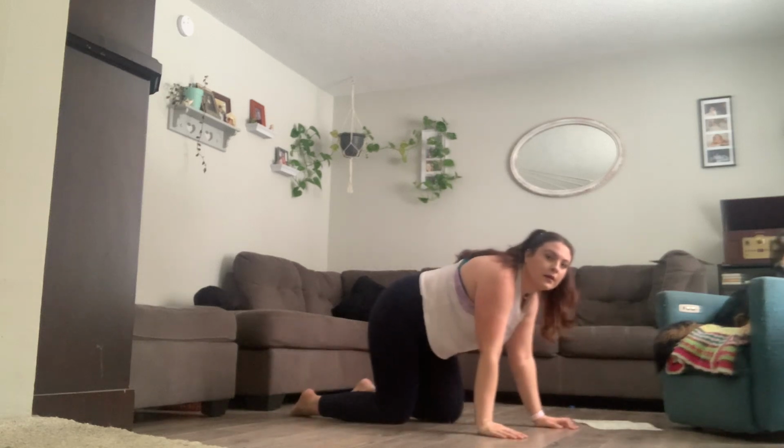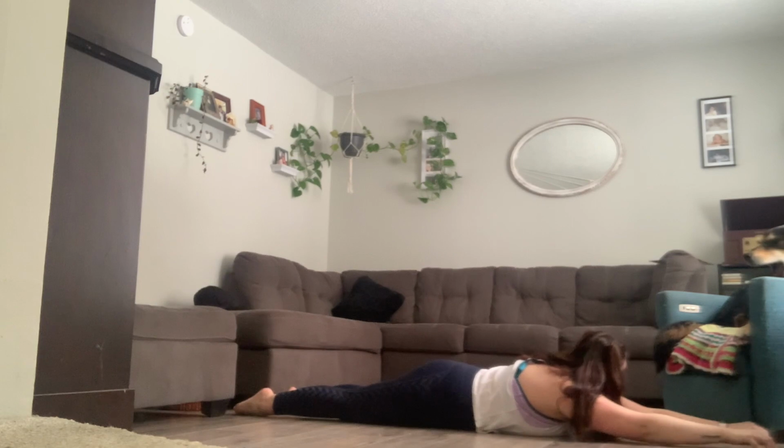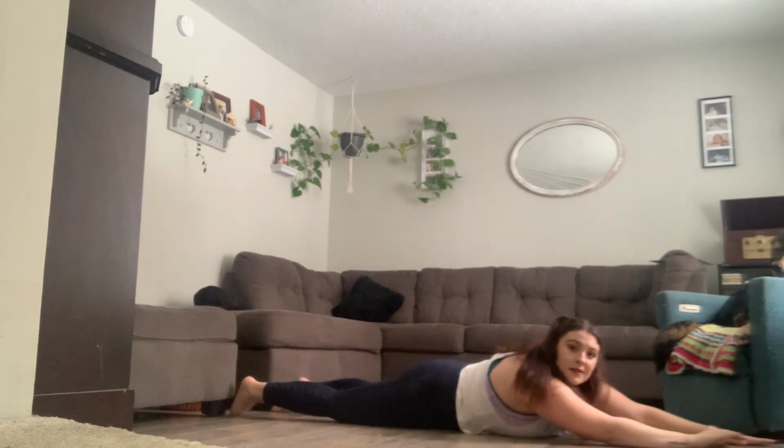Exercise 6 for beautiful posture and straight back. Lie on floor, face down, head turned to one side as in swimming position. Extend legs, pointing toes, and reach arms as far above head as possible.